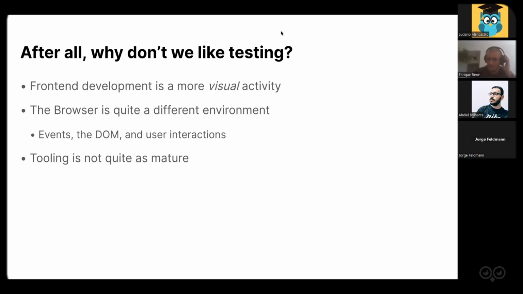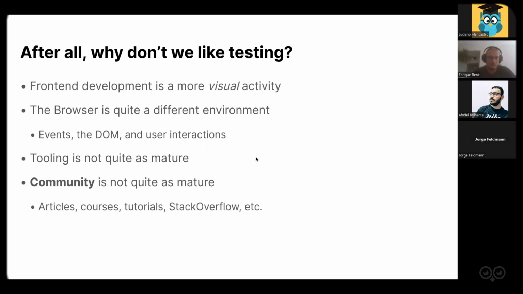And similar to that, you have the community itself. So the collective knowledge that we have as a community of front-end developers. So stuff like the available articles, courses, tutorials, even things like Stack Overflow answers, not necessarily the questions, in terms of quantity, but especially in terms of quality.